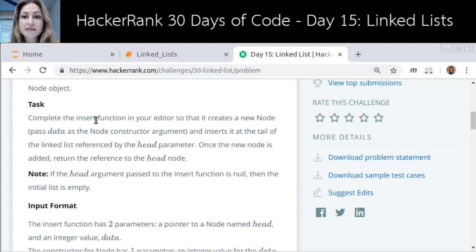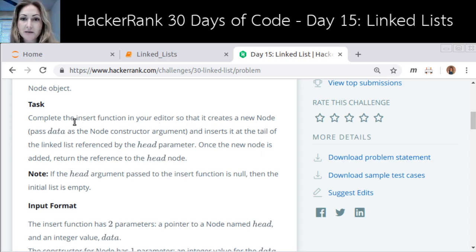It says complete the insert function in your editor so that it creates a new node, and you're going to pass data as the node constructor argument and insert it at the tail end of the linked list referenced by the head parameter. Once the new node is added, return the reference to the head node. If the head argument passed to the insert function is null, then the initial list is empty. Okay, so that gives us a hint of how to handle that very first case, what happens when your list is empty.